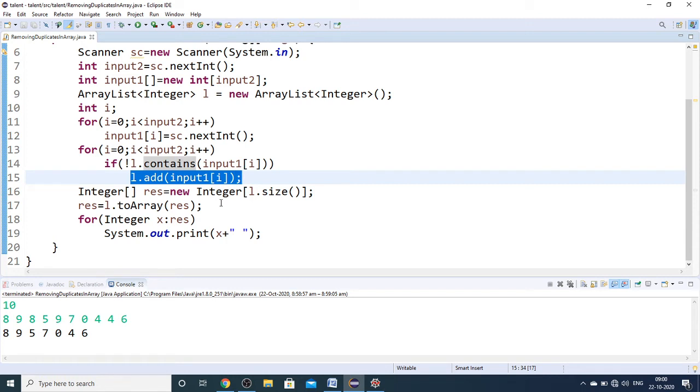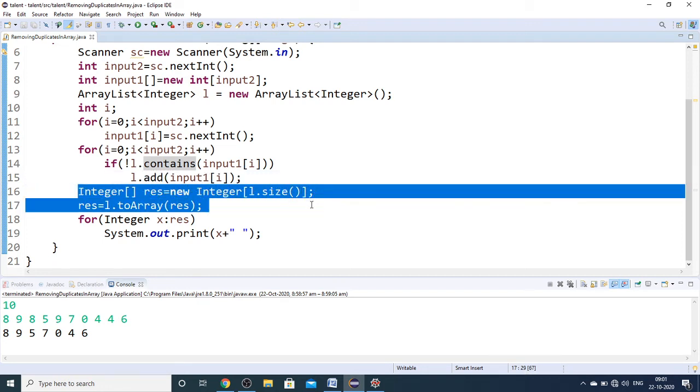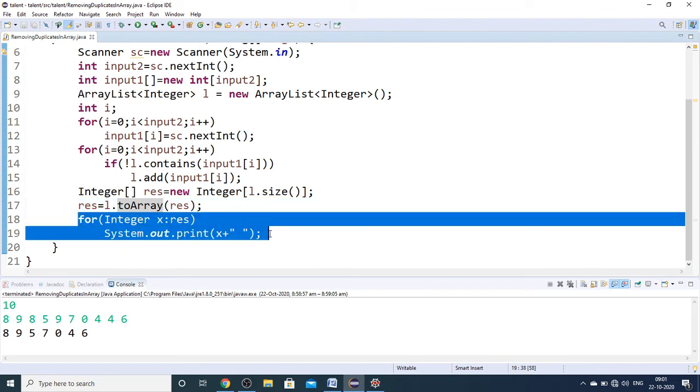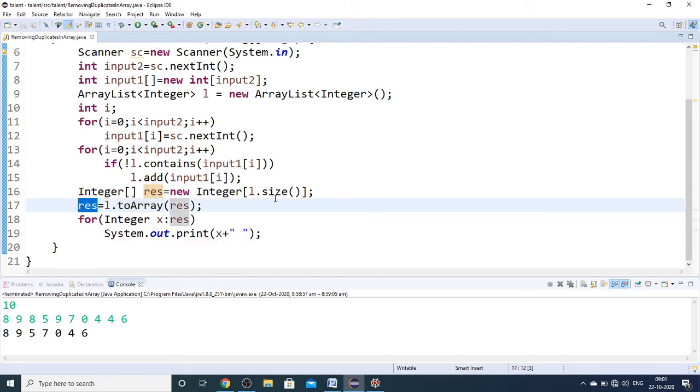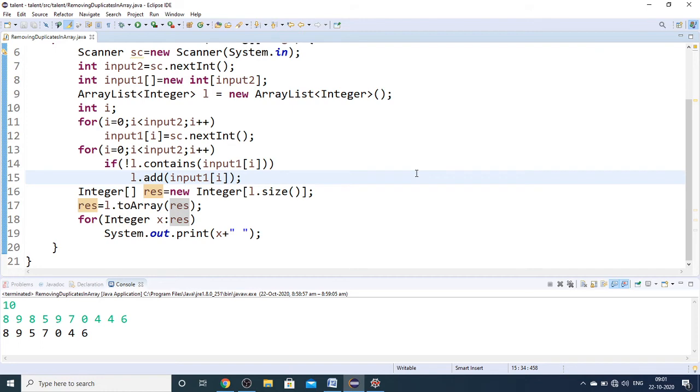That's it. But we are supposed to return an array as the output, not as the array list. So for that reason, again we are converting the array list to array by using the inbuilt method. This is how we are converting the array list to array by using the toArray method. And you don't require these statements in the exam. You can just directly write return res, because res is the array variable that is containing the elements. So you can just write return res. That's it. You don't require these 2 lines. So this is my Java solution.